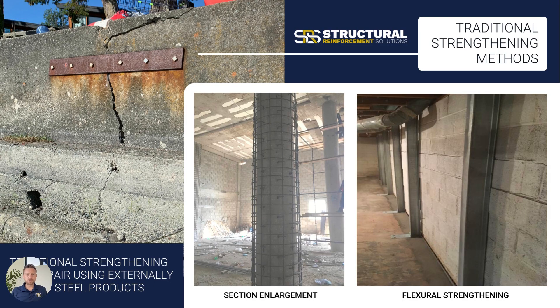When it comes to traditional strengthening methods, a lot of carbon fiber applications are in lieu of where steel would traditionally be used. You can see on the left there, a steel plate is used to control a crack on a seawall or retaining wall. In some cases with steel we would have to make a column larger and heavier in order to strengthen it. In the case of steel beams on a basement foundation wall that's bowing, that would have to be the traditionally offered solution. But each one of these things can now be addressed with carbon fiber.